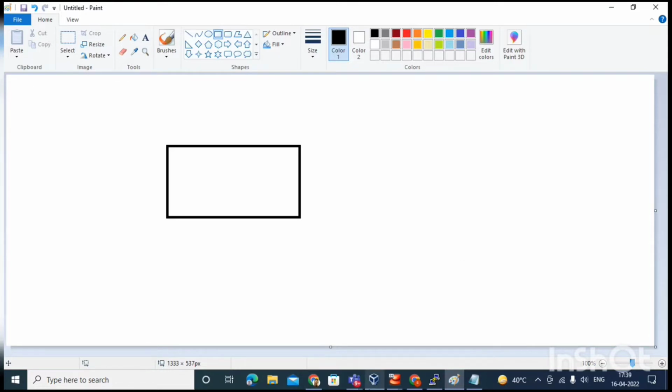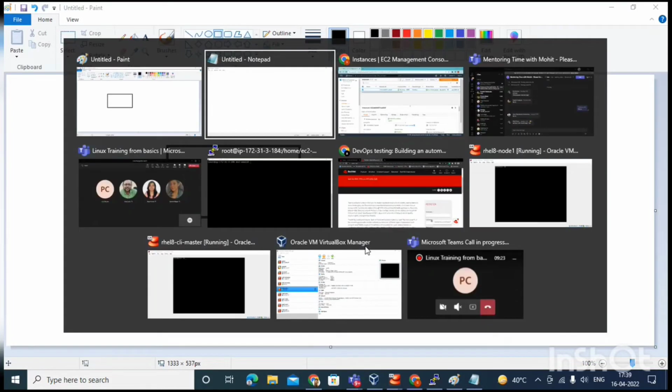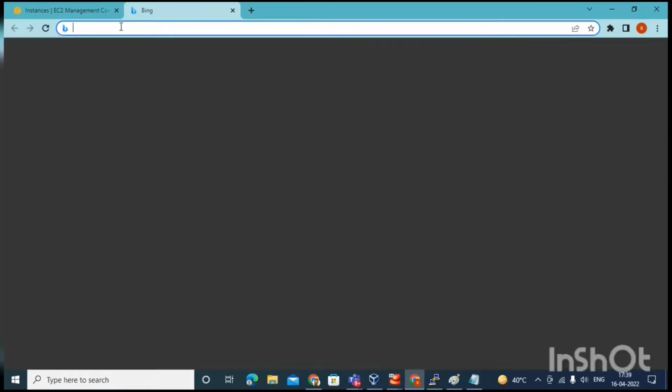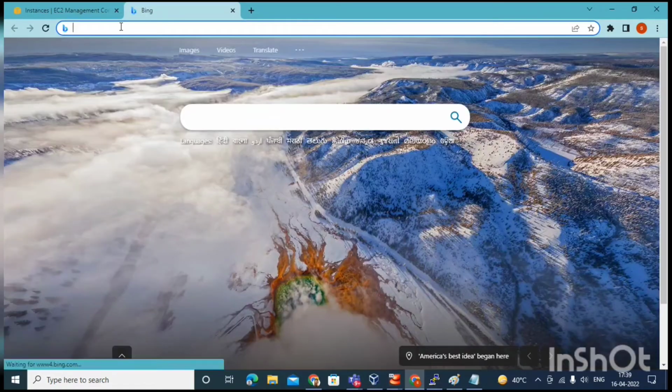So Linus Torvalds was a person who thought, why don't we open source how this operating system works? He was the father of Linux. He created this operating system and made it open source. What does that mean?